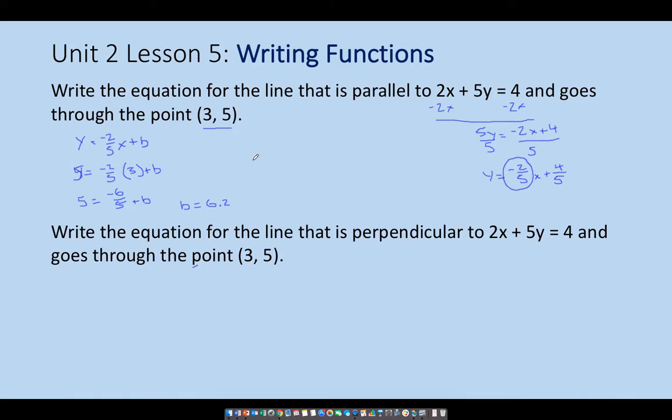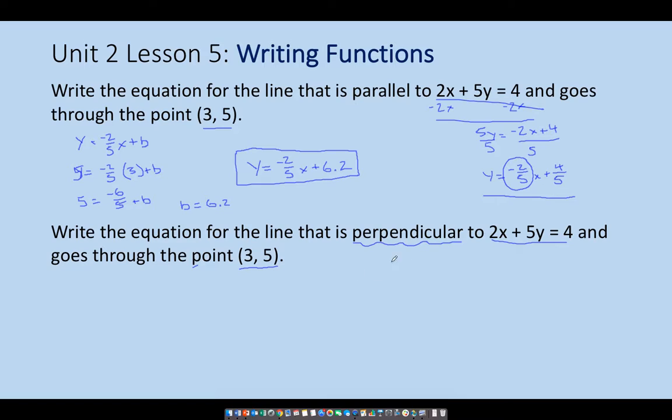And so my final answer here is y equals, I'll just go back, use that slope, negative 2/5 x plus 6.2. So there's the method using substitution. Let's go ahead and use a different method, a potentially easier method for this one. Now notice that I've got the same original function in standard form, so the slope-intercept form would still be the same. And even over here, I've got the same coordinate that I'm going through. This time I just want it to be perpendicular.